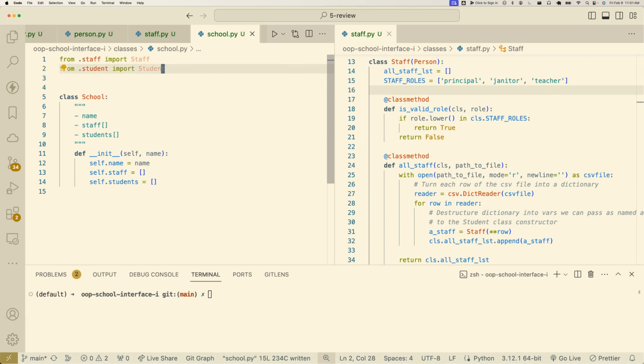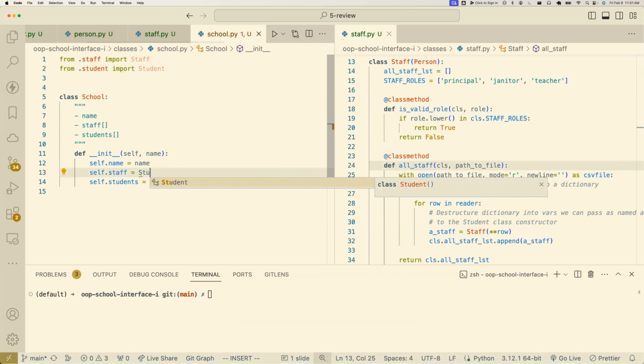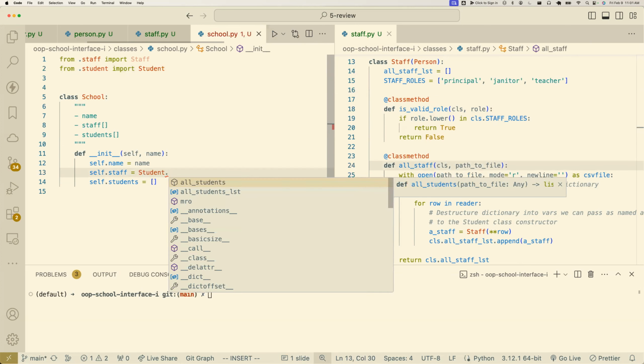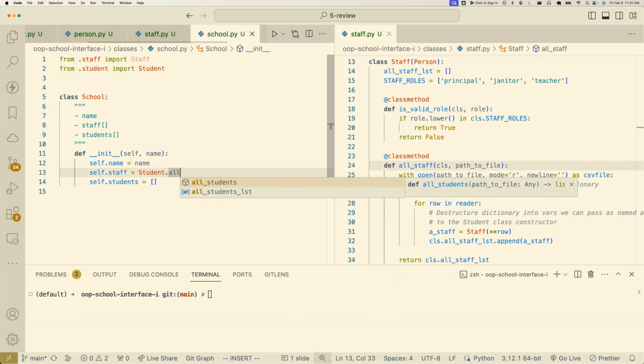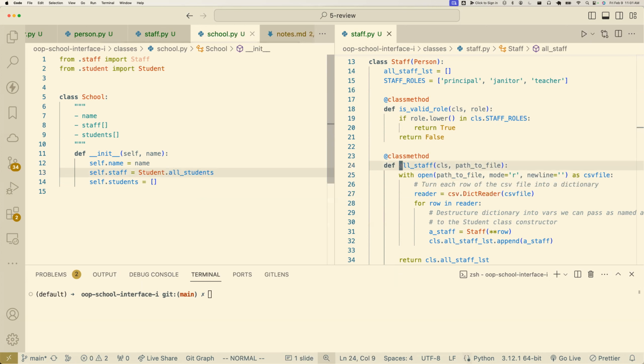So I will say the nice thing about making the decision to have all the staff import stuff here is it makes this school class a lot simpler. There's not much going on here. Now I did create this path to file argument that we do need to use here.